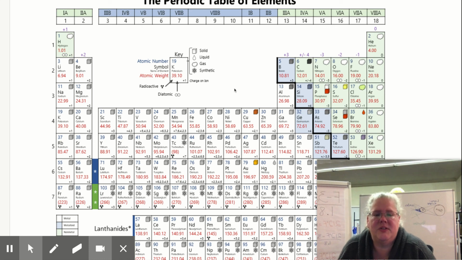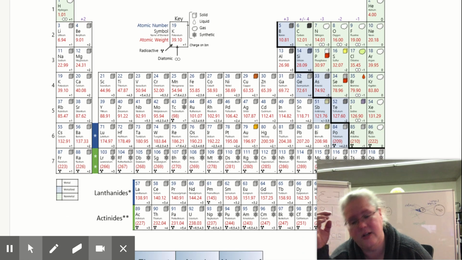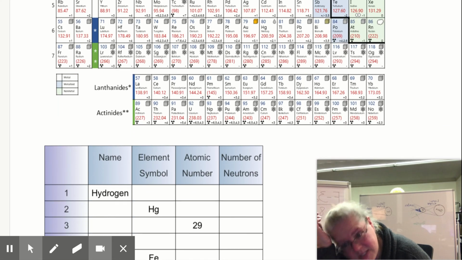And then we get into some other stuff. We're going to talk about that with the periodic table, but we're really just looking at how to identify a box. So in this case, zinc, Zn, atomic number 30, atomic mass 65.36. And we're going to need to use this periodic table. So I have one here and one below. You can use whichever one makes the most sense to you.